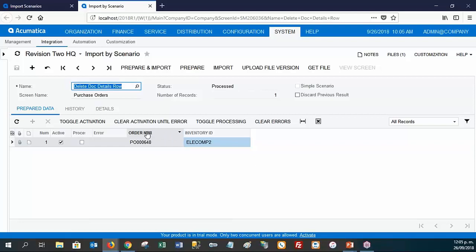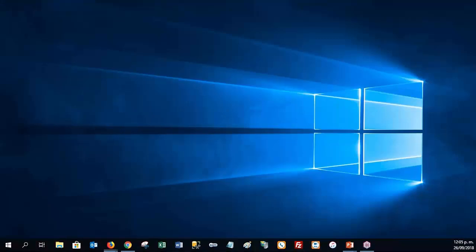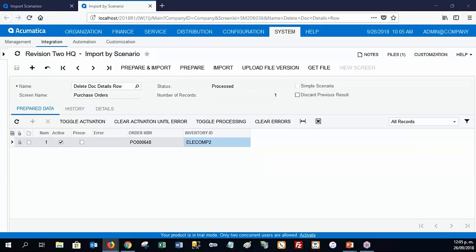This is my purchase order number and inventory ID field, which is LCOM2. And I will pull up my purchase order screen so you can look at the actual screen and how this purchase order appears on the screen.